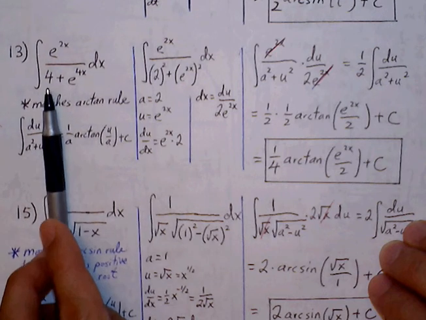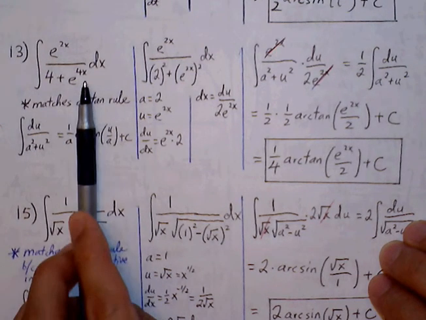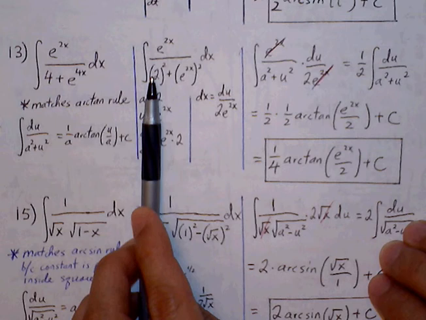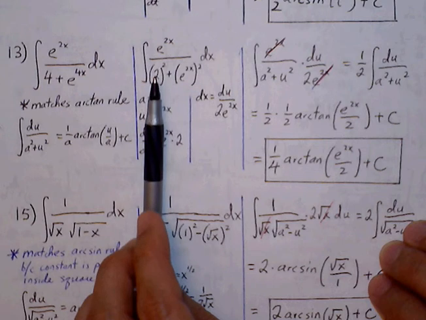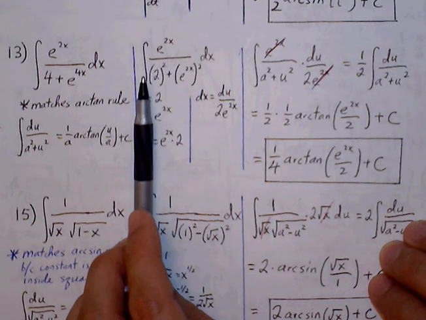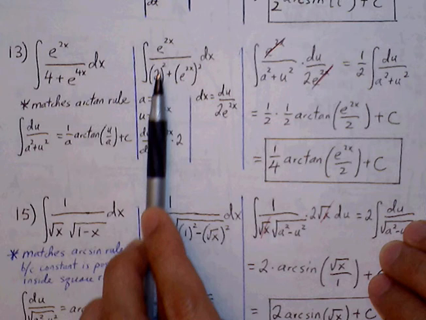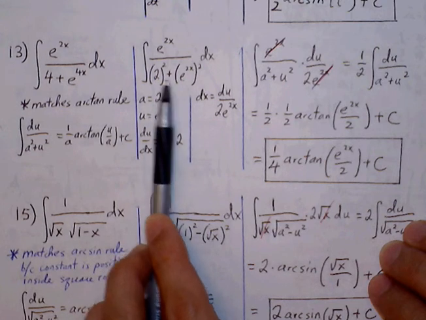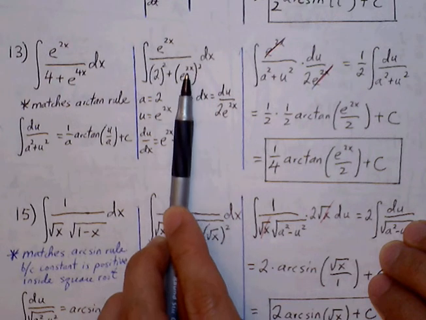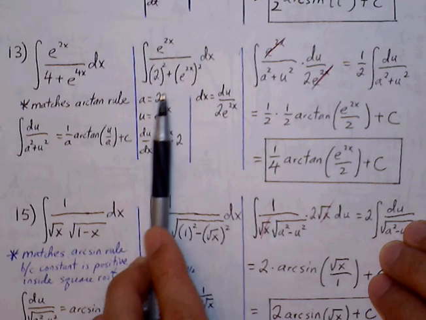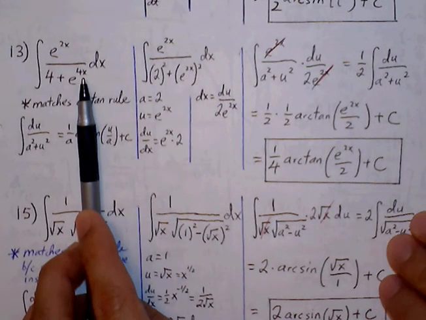So we need this to have parentheses squared. We need this side to have parentheses squared. So I'll go ahead and just put the parentheses there in place with the square on the outside. We want to adapt the first term, so we're going to make the 4 into a 2 so that we have 2 squared here, which equals 4. And then we want e to the 2x inside, because we know 2x times 2 is 4x, and that will match with our original problem.